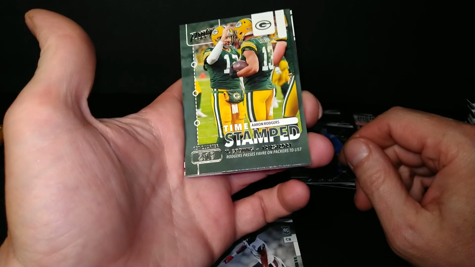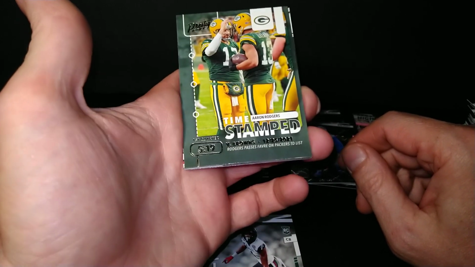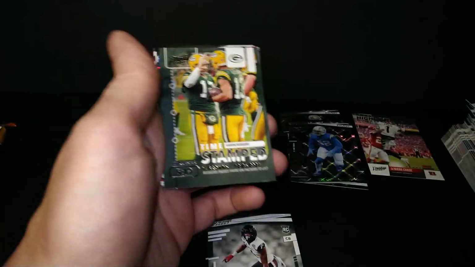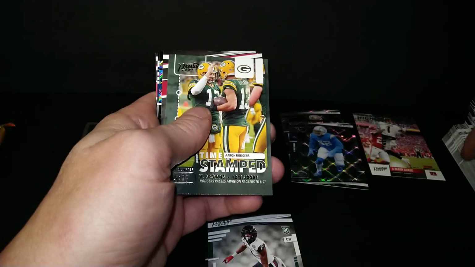Timestamped Aaron Rodgers. 5:19 of the first quarter versus the Browns on Christmas Day. Rodgers passes Favre on the all-time Packers TD list. And that's quite something because Favre was there forever. That guy just wouldn't leave. He had to get into the room anyway. Somebody see him out.